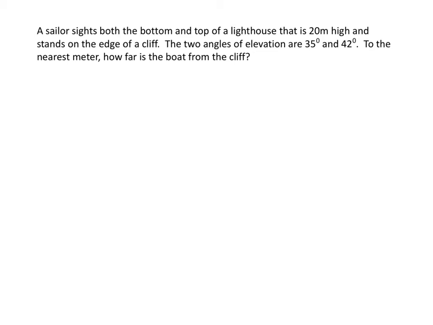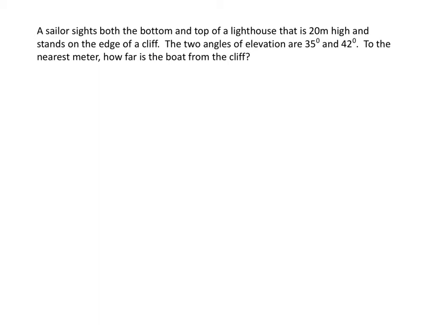This is the first word problem that we've got in this class. My advice on word problems is to always, always sketch the picture. So if a sailor sights the bottom and top of a lighthouse that's 20 meters high and stands on the edge of a cliff, we've got two angles of elevation at 35 degrees and 42 degrees. How far is the boat from the cliff?